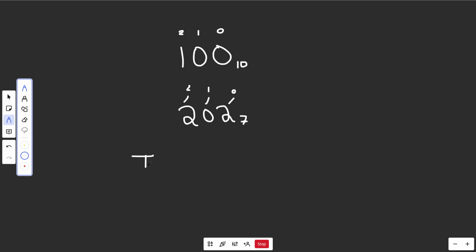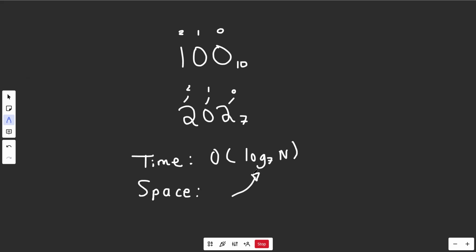Now the runtime of this algorithm, basically what we're doing is just we're repeatedly dividing by 7. If you keep repeatedly dividing by a factor, that's exactly what a logarithm is. So this is going to run in big O of log base 7. We start with a number like n, and we keep dividing that by 7. So this is very, very fast. And again, since we're getting 1 every time we divide by 7, it's basically going to be exactly the same thing here. We'll have roughly log base 7 of n things to store.